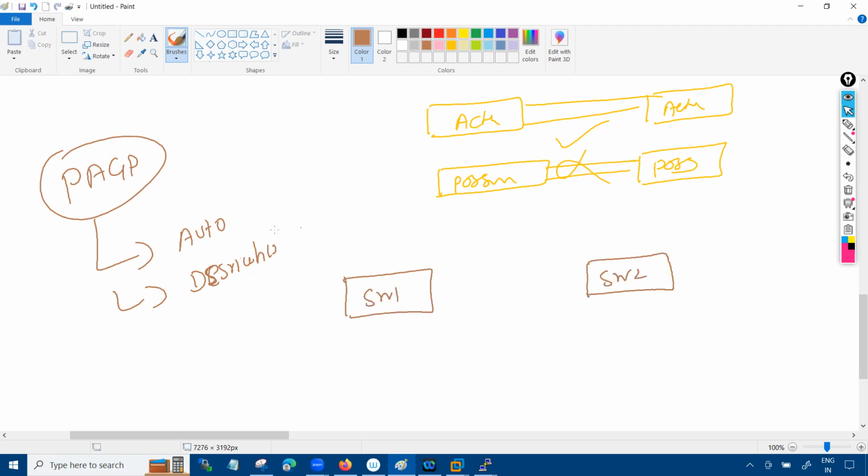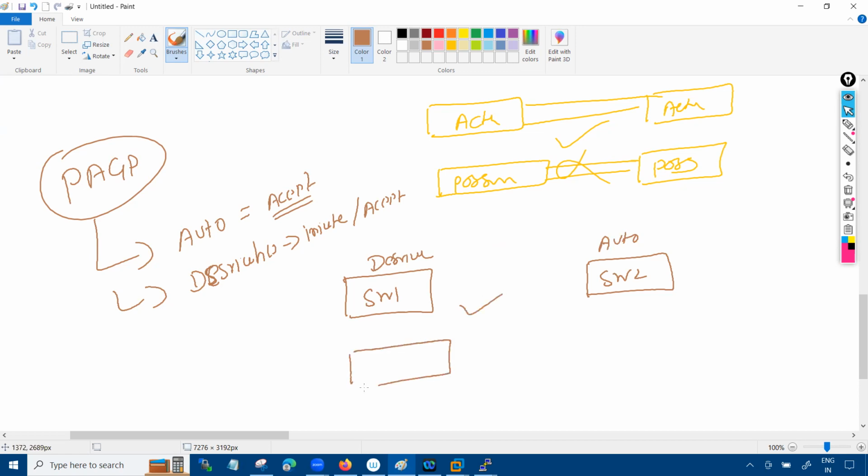So the same behavior, switch 1 and switch 2. One side you can make desirable, means what? I can initiate the request of the port channel. At the same time, I can accept the request for the port channel. Auto means what? I can only accept the request for the port channel. I cannot initiate it. So switch 1 should be desirable, right? And switch 2 should be auto. We will have an EtherChannel.